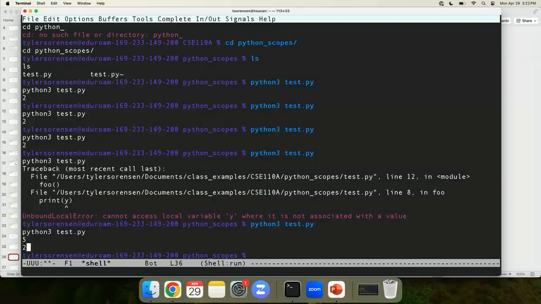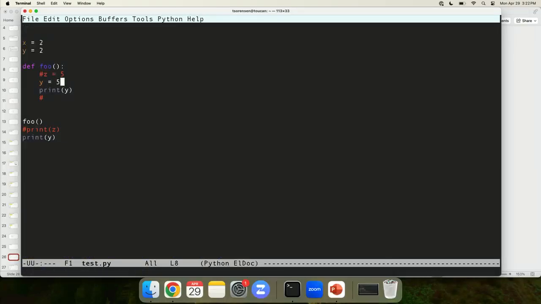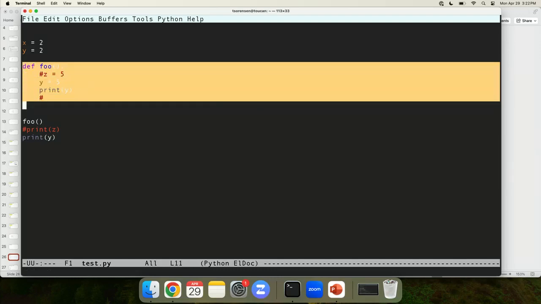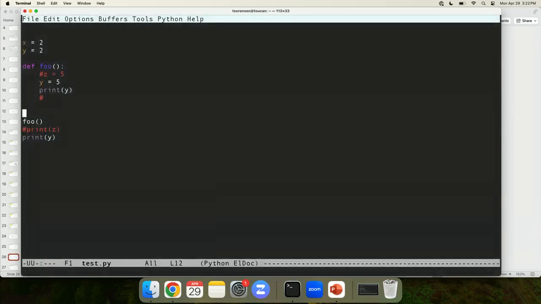5 and 2. So by writing to the variable in Python, we've changed its scope. Now y is local to this function, but then the global y comes back down here. Even if Python's line-by-line interpreted, is there a reason why foo doesn't look to the global scope if it can't find something in the local scope?